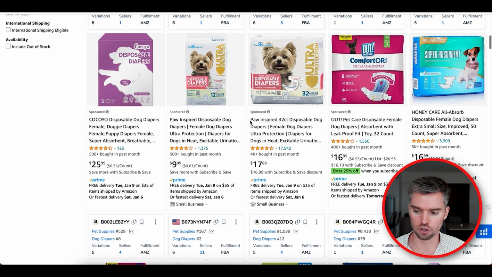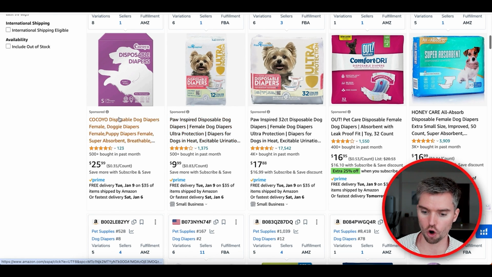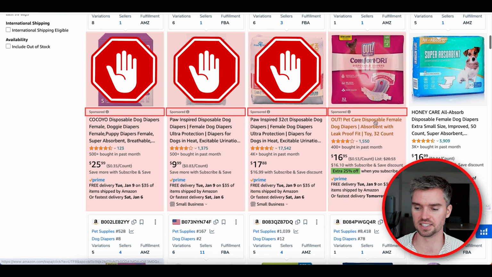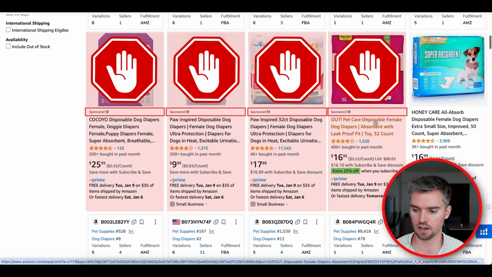So type in your keyword. Great. Now what you want to do is scroll past, ignore anything sponsored. Again, this is kind of like fake. We only want to look at organic because this changes. Tomorrow, within an hour, even 2 minutes, this could change. So we ignore them. We want to look at this.